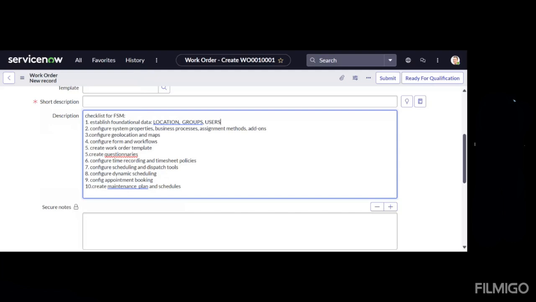Okay. Now, coming to the geolocation function. This will work when you activate geolocation to optimize field service operation. If you want to optimize the field service operation, you can activate the geolocation. Okay.